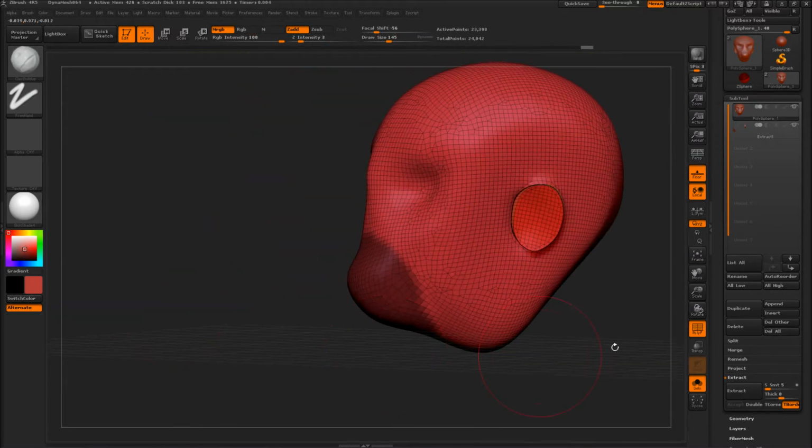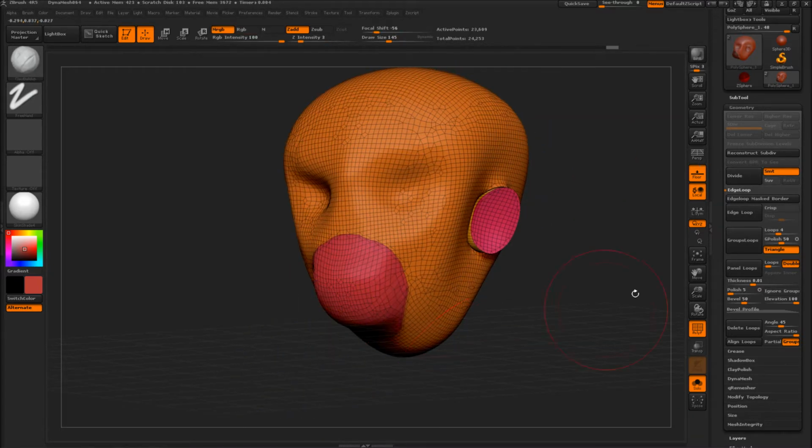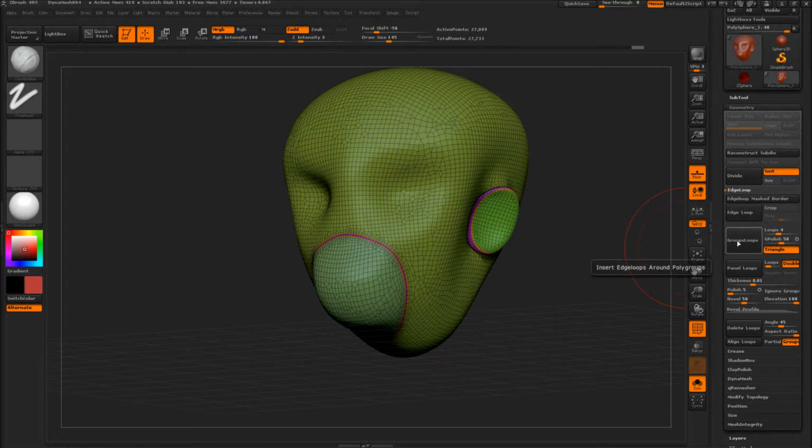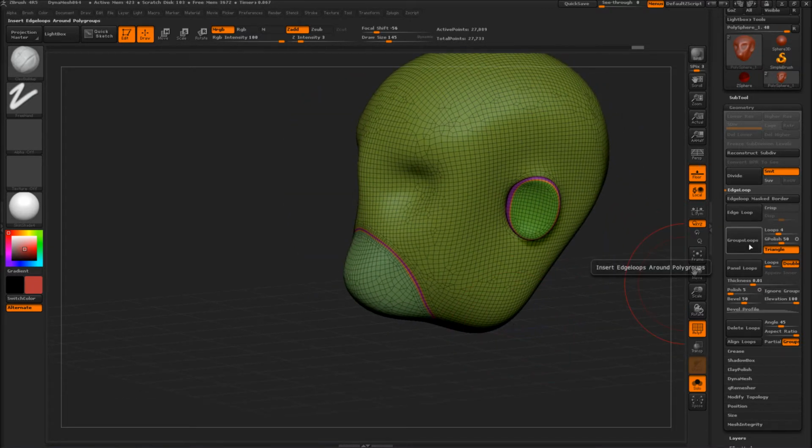Okay, then panel loops. So close subtool, open geometry, edge loop is open. Okay, let's mask that off, and probably group loops. Group loops.